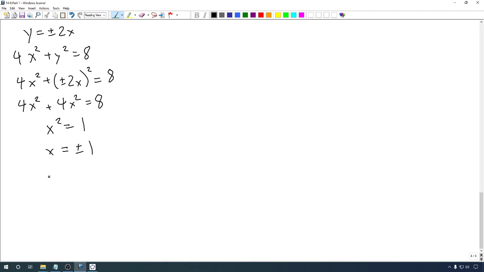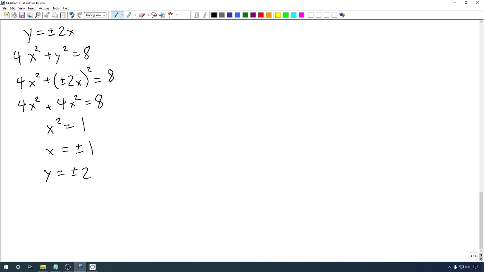If x equals plus or minus 1, y is going to have to be plus or minus 2 because we have to multiply by either a positive or negative 2. But keep in mind, because we have a plus or minus here and a plus or minus here, any possible combination of the signs is going to be another possibility. So we actually get 4 different points where we take both positive, both negative, or one is positive and one's negative, and we can switch those. But these are the only possibilities.